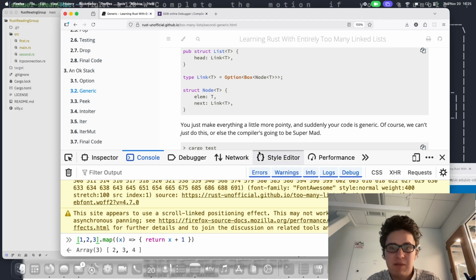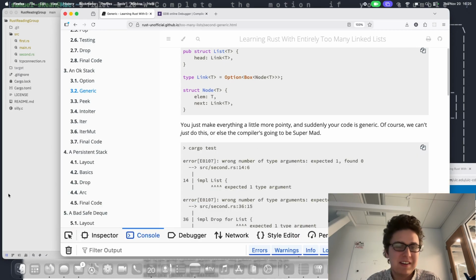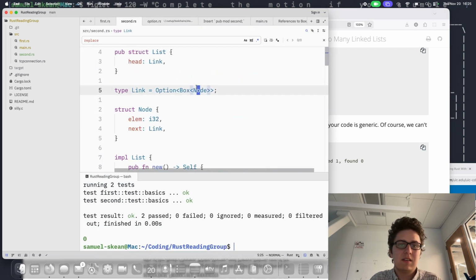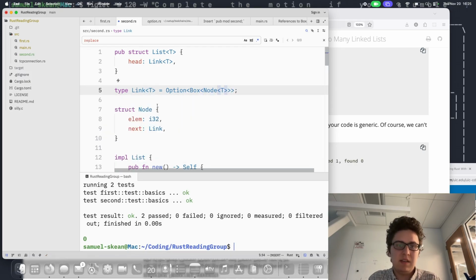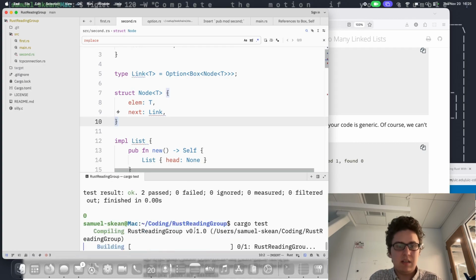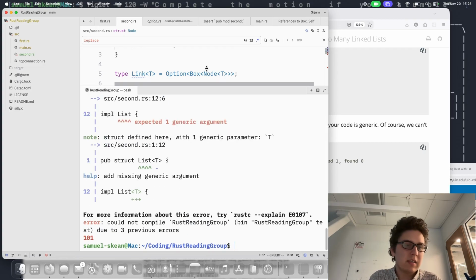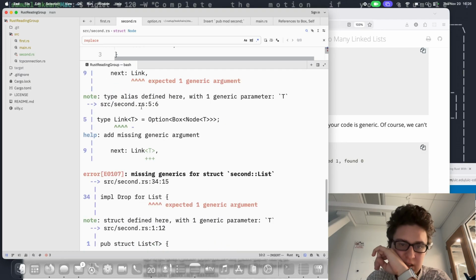I think I'm just going to get one paragraph down, because this is always fun when we get errors. So a list is a list of T. Links are links to T. Links to T have nodes of T inside them, and nodes, we don't know what's in them. And then we save it, and I can run cargo test, and I still get the compile time errors, which are nice, and it tells me how to fix all the problems.